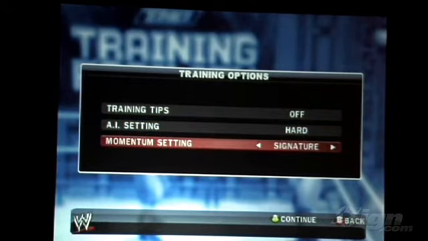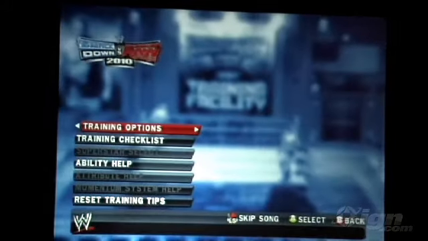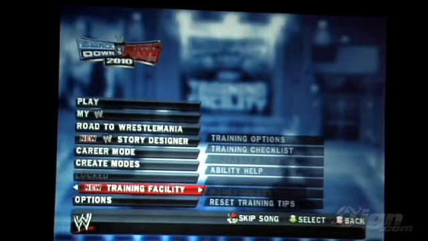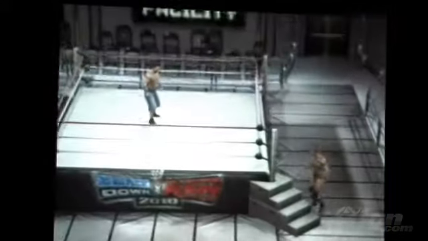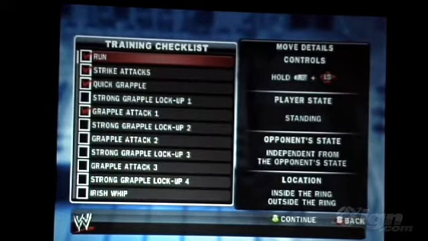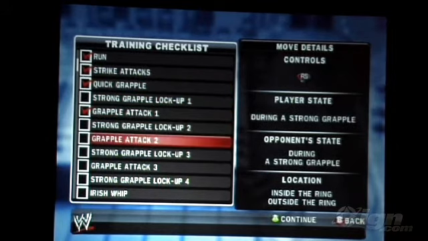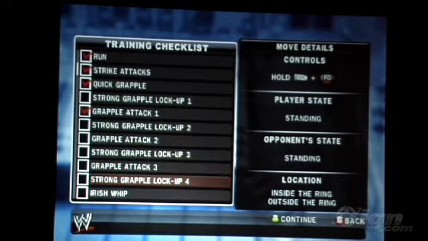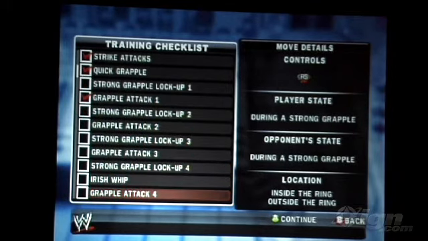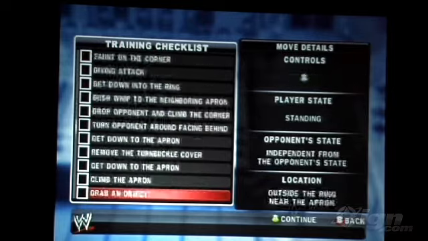And the momentum, if you want to go ahead and put it onto a signature or finisher momentum level so you can practice each superstar's finishing moves, you can do that as well. So a great way to practice in this. You can also take a look at the training checklist at any point and see all the different controls we have in there. You can see which ones you've executed, which ones you haven't seen yet. And on the right there, you can see each stat, the control. So it's a very long list, and it's got all the different controls in the game, and it's a great way to practice and be even more familiar with the more advanced controls.